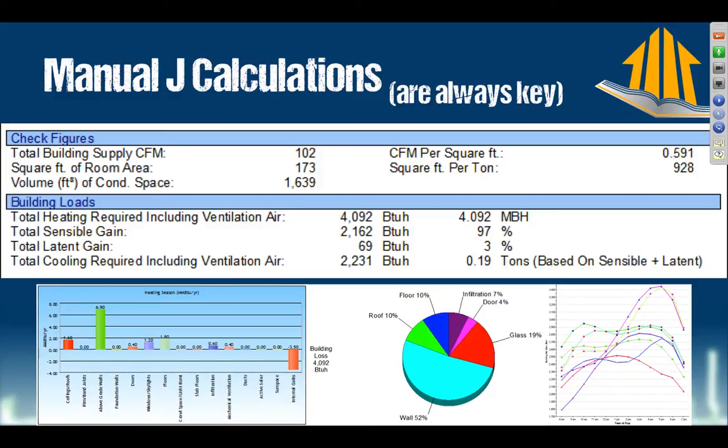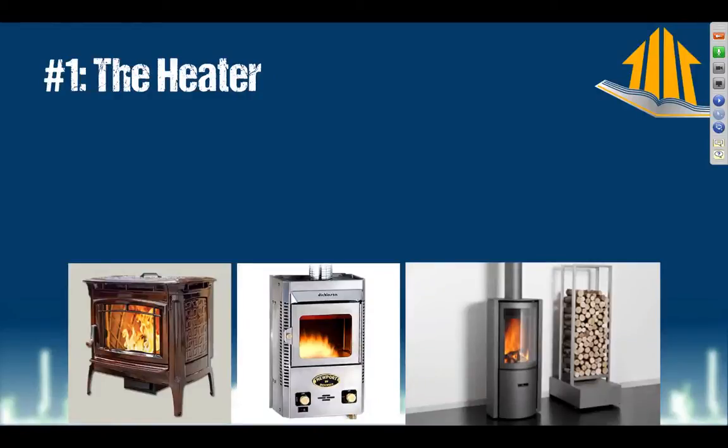This is really cool because the reason that you do it in a computer is that you're able to analyze the heating and cooling needs for 8,760 hours in the year. Every single hour throughout the year in your climate zone is calculated. That's what's awesome. So we're going to use this information to figure out what we're going to do about heating.